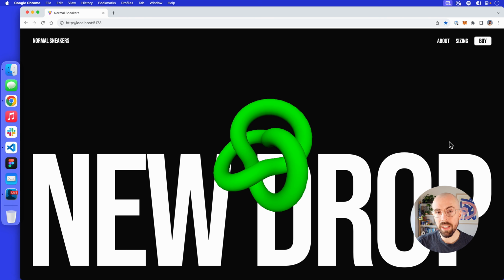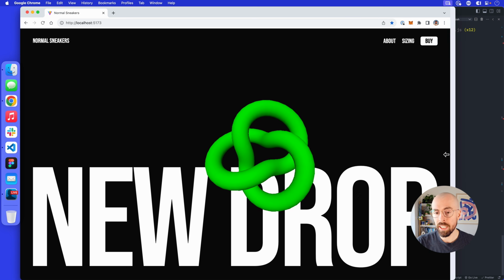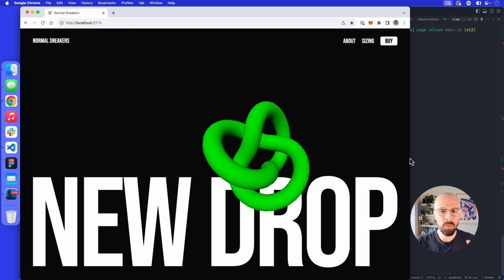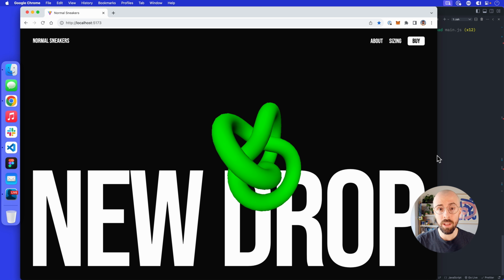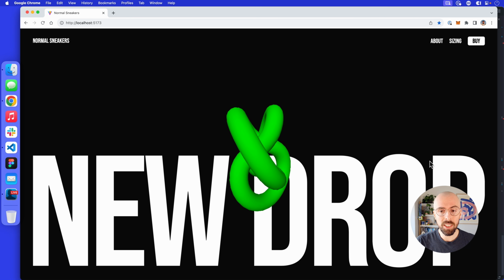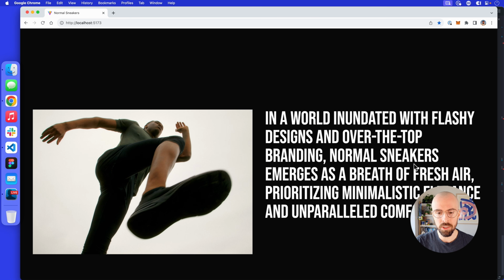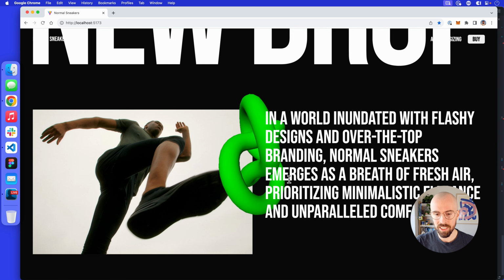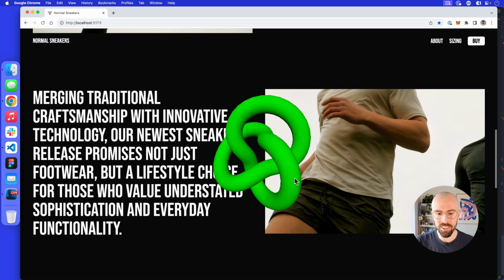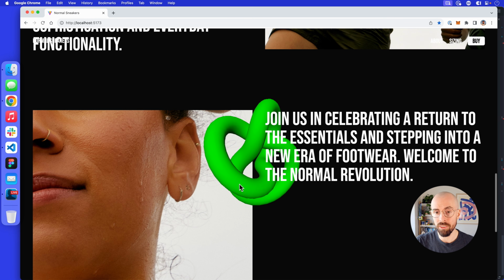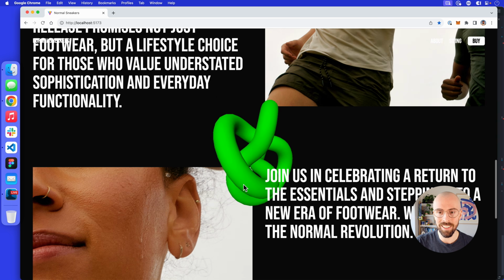So there's 2 things I want to fix before we move on. Now the first one you can see is if I resize the browser, this stays in the same position. So I kind of want this to be a bit more responsive. So that's the first thing I'm going to fix. The second one is you might have noticed that this kind of flicks in occasionally. So you'll notice here, if I refresh, this can suddenly flick on text. So this pops in and out occasionally. Now there is a reason for that as well. So we'll fix that in a sec.